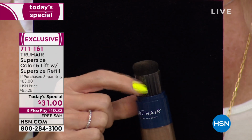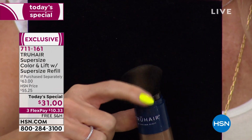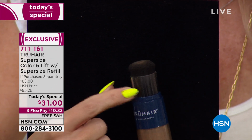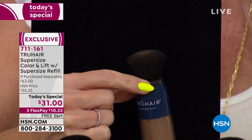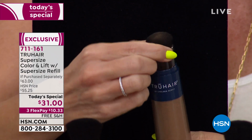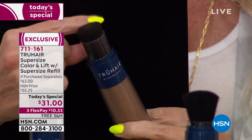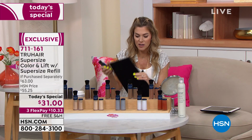It's so simple. I wanted to show everybody, we got a black background, because the powder is so fine, so micronized, you could hardly see it. It's absolutely beautiful. That's why it doesn't get clumpy and doesn't deposit in an unnatural way. But watch with the precision how I can take this exterior plastic cap and find that perfect spot. Maybe I've got a big area, so I've got it all dropped all the way down. You can use the full size of that brush, and it gives you a nice application. But if you want to make that a little closer, it still deposits that micronized powder, just in a smaller area. So it's really nice if you have that hairline, or you've just put your hair up in a ponytail, or you've got bangs, for the bang area, this is going to be brilliant.